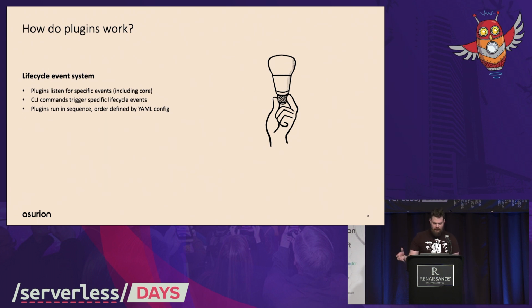Like I said before, all core and community plugins hook into these events, and they run code in response to them. An interesting thing about plugins is they're actually run in order as they're defined in the YAML configuration. That might be something that you run into in production. You're wondering why things are breaking. It could have to do with the order of your plugins as they're defined in your configuration. They might be competing to run on the same cycle.